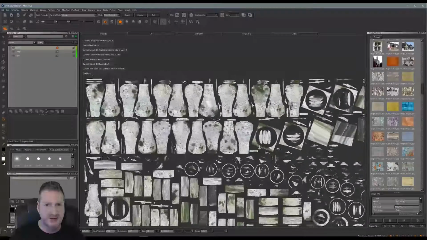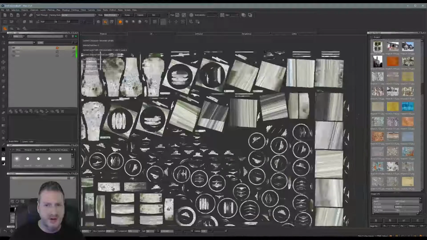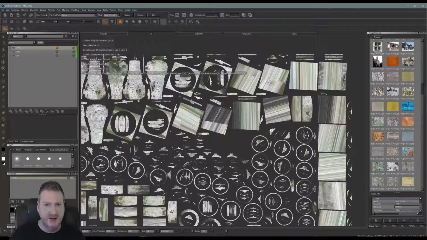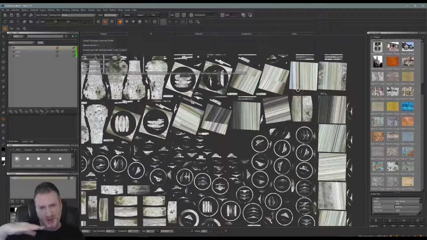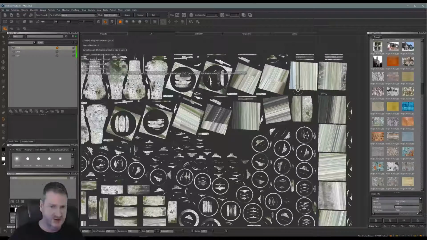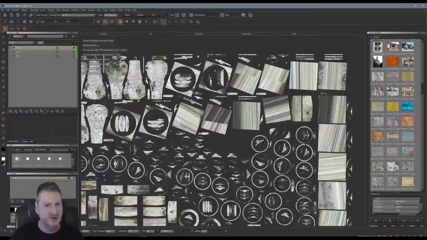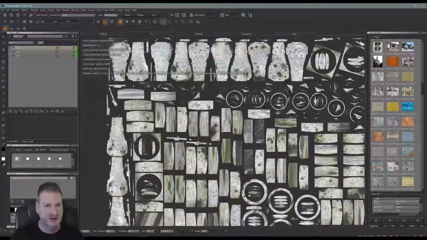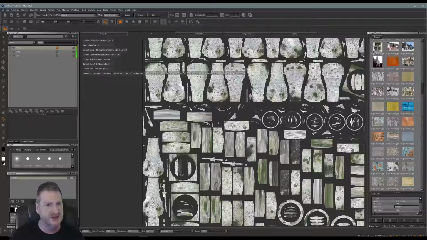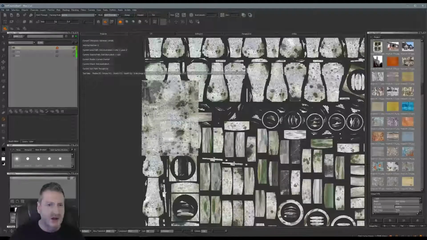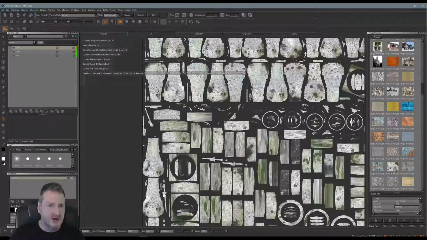And I'm just going to zoom in a bit. We'll work our way down. Now, I know that these large ones are the tops and the bottoms of the column, and they're not going to be seen at all in the model because the banister railing that goes all the way around the outside touches both the top and the bottom, so I'm not going to texture them up. There's no point. They're not going to be seen. But I know that these side pieces do, so let's just fix those up really quick.